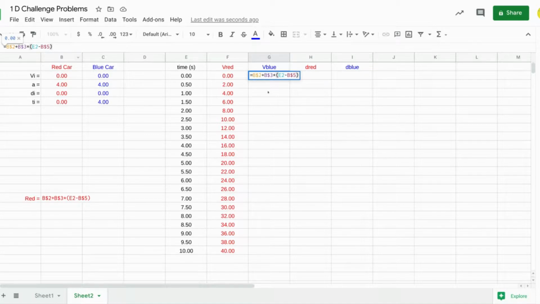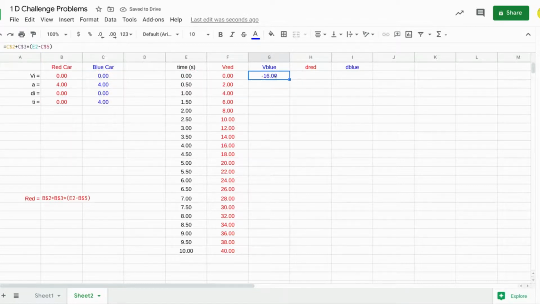Now this is going to repeat the same calculations I have for the red car. So I need to change the cells to go to the values for the blue car. The only difference here is where I see a B, I need to change those to C's. So I change the first B to a C, second B to a C, and this last B over here to a C, and hit enter.